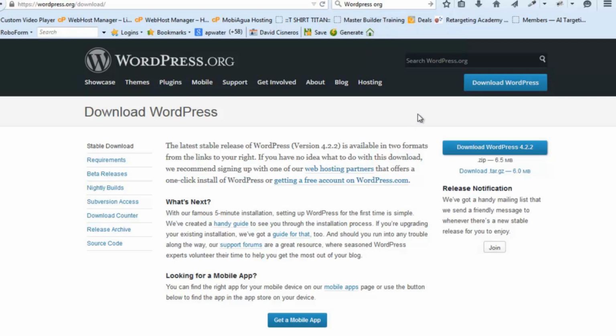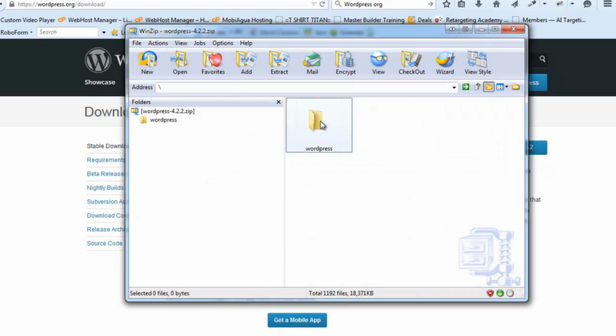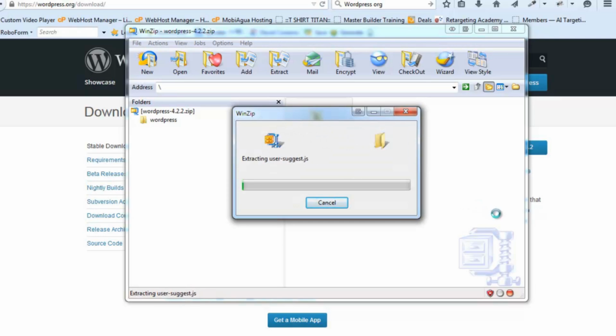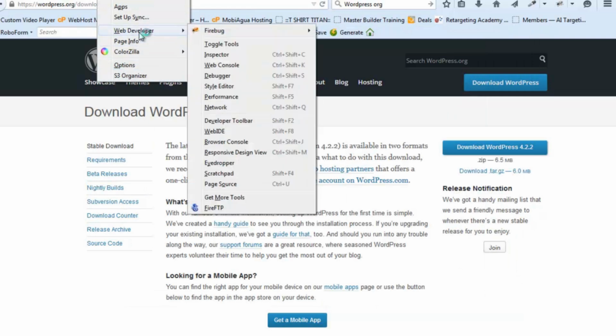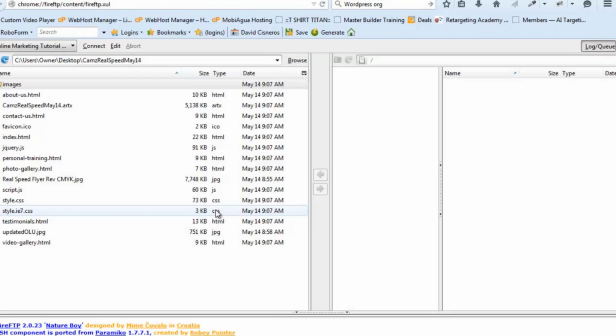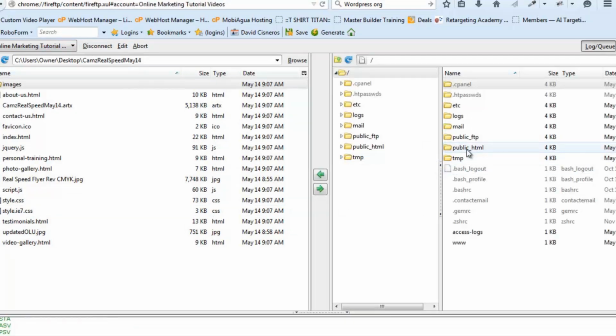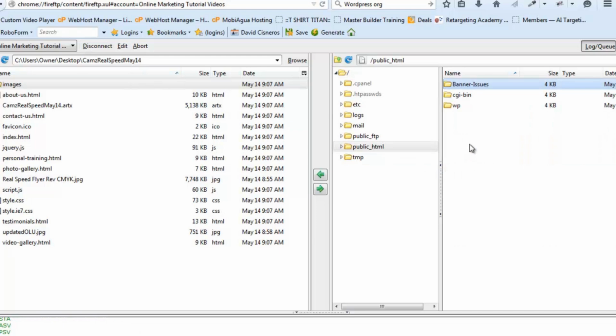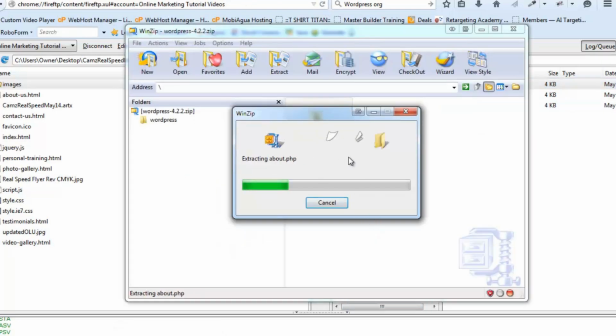And what I'm going to do is just open up this zip file, and I'm going to get this downloaded version of WordPress. Let's go ahead and put this right here on my desktop. It's going to take a little bit to get all the files out of this zip form. I'm going to head over to my web developer tools. I am going to log in to my FTP program. Okay. And then what I'm going to do is get all of the WordPress files that are currently getting pulled out of this folder here.